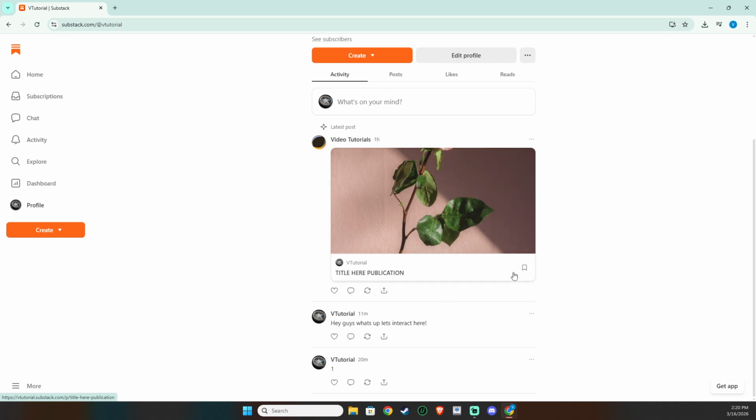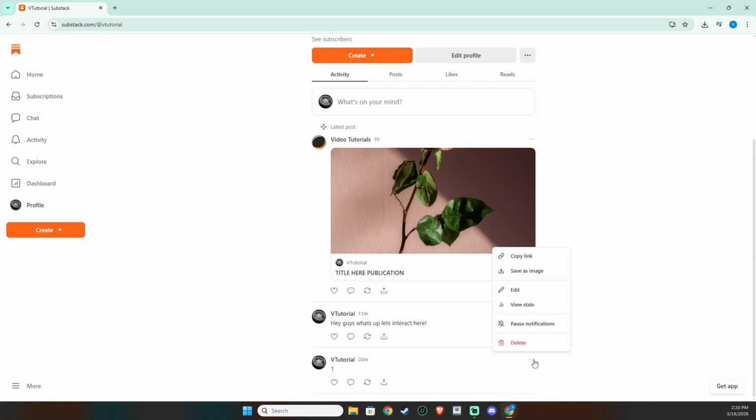Now, find the post you want to update. Look for the three dots next to the post title or on the postcard. That three-dot menu is your options menu. If you don't see it right away, hover your cursor over the post on desktop or tap near the title on mobile. Take a moment to double-check you've selected the right article, especially if you have multiple posts with similar names or a draft and a published version.